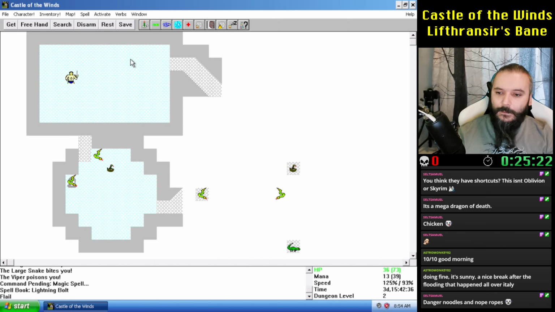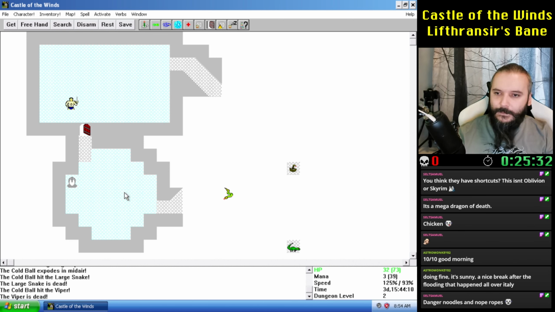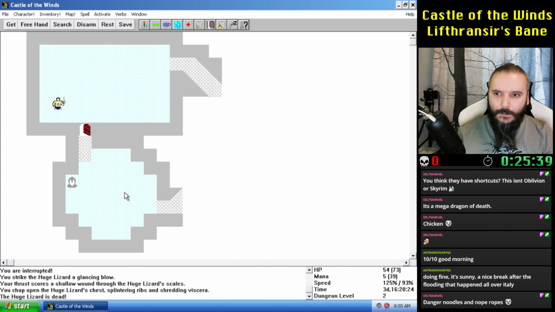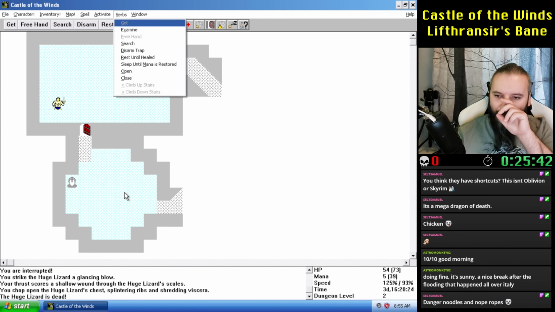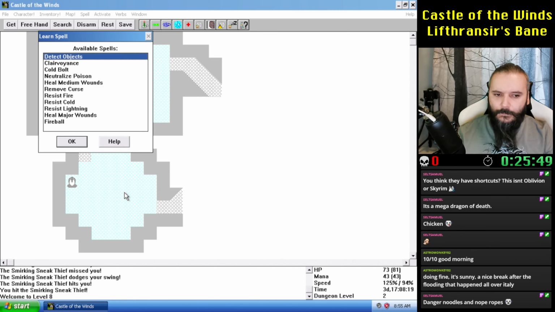Lightning bolt and a flail. Search. Now. Boop. And again. Nice. Yeah, I can deal with one of them. Can I deal with this? I can. You chop open the huge lizard's chest, splintering ribs and shredding viscera. I was about to say that, hey, I think we have more hit points. Did we level in the meantime? But no, we just leveled now.